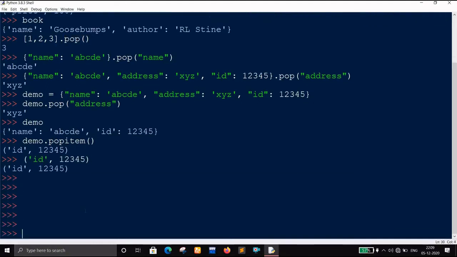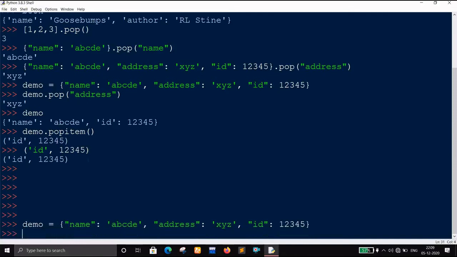Now let's have some other methods as well. Again, we go to our previous dictionary, we paste this, let's say we will work with this only. So again, we put this in a variable. Okay, demo equals this one. Perfect. Now let's say demo dot, what's the next method? So we have demo dot clear, and you know what clear will do?